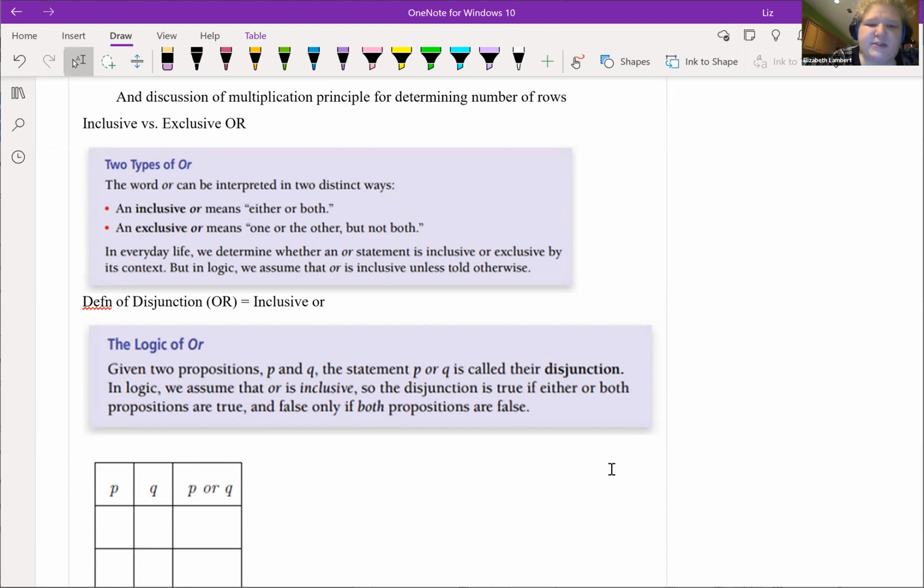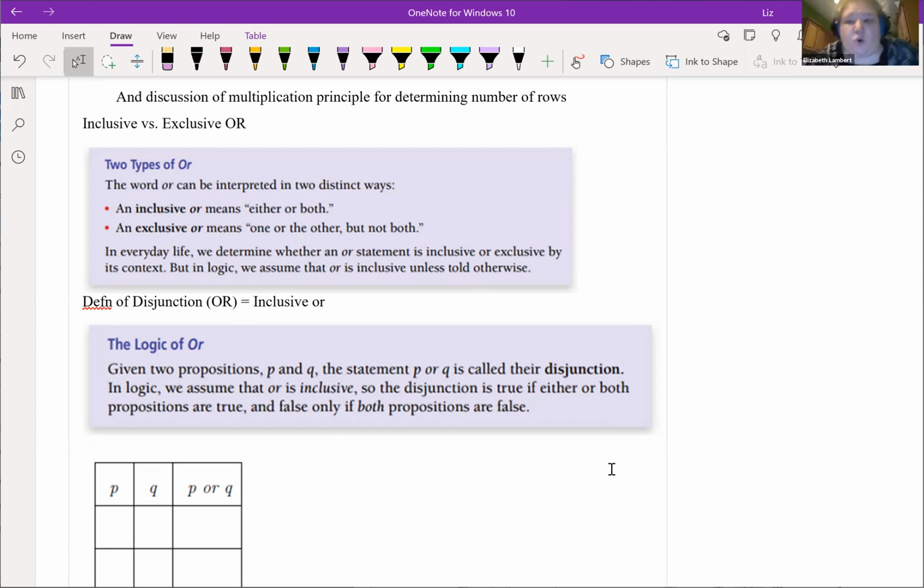So the next connector is or. Now in English, or can actually have two different meanings. Typically when I say either or, that kind of phrase, you can either have one or the other. I don't mean you can have both. That's how that phrase is expected in English, what we understand it to mean. In logic, though, to not get confused, we had to pick one of the two because sometimes or can mean both is a possibility. Choose ketchup or mustard. I choose both. And from an inclusive perspective, that is a legitimate choice. You could have some ketchup, you could have some mustard, or you could have both ketchup and mustard. And that is true for choosing a condiment.